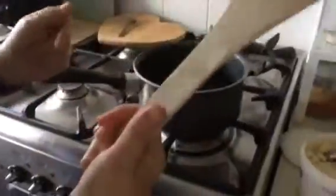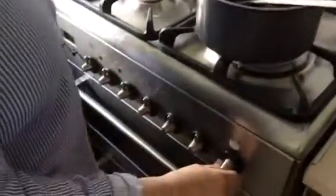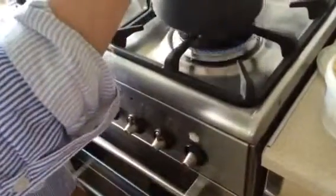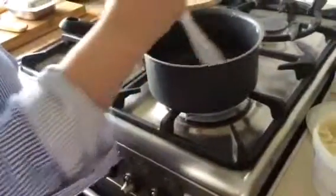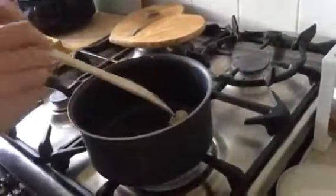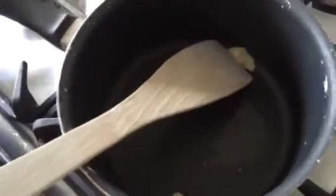Sorry if you can see here, that's just my shirt. Right, so I've got an old spatula here, and I'm going to turn on the heat. With these, you have to put that in like that, and then twist it. So now I'm going to start. I've turned it all the way down because I don't want to burn this. Then Lucas, if you want to come and watch from over the top of the saucepan, like that.